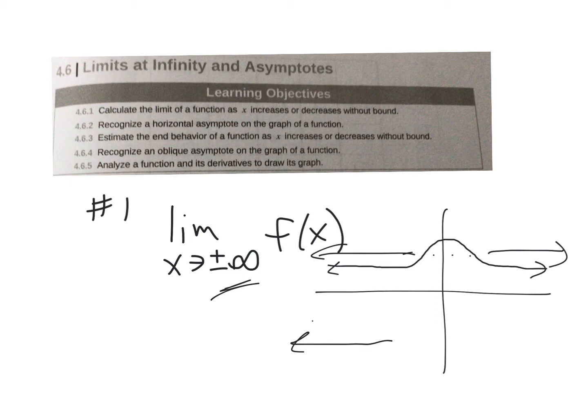They actually say in the textbook, which might be worth mentioning, that if the limit as x approaches infinity, or negative infinity, plus or minus infinity, for a function approaches some number L, I think they use L because of the limit, that means there's a horizontal asymptote. We'll talk about how to figure that out later on.